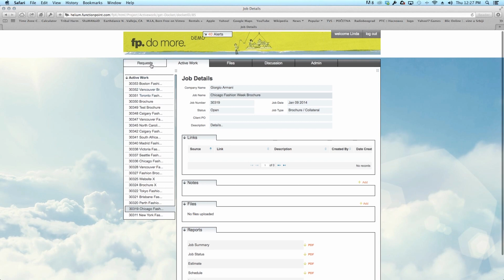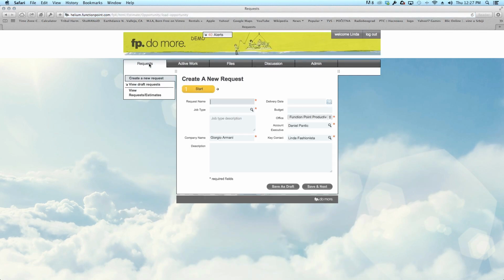So to do that, clients will then go onto this Requests tab. Okay, so they will then be prompted to choose the name of this job or request. So notice how we're now on the Create a Request page. Okay, so let's just call this one, for example, let's say brochure. Okay, so not really that imaginative, guys, so my apologies there.